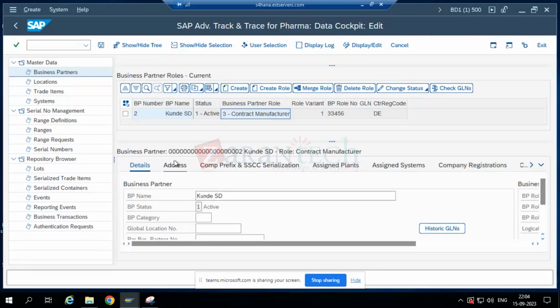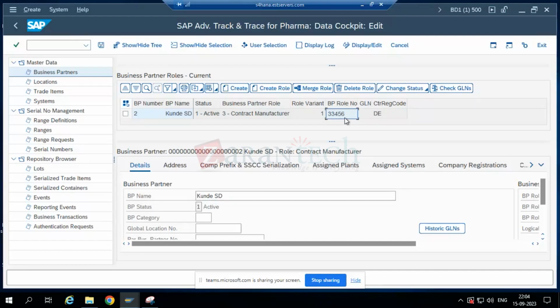So Hari, in regard to the integration part here, it seems for this vendor there is a BP role number assigned, right? So the BP role number would represent a supplier or a customer from ECC only, right? Yeah, but since this is locally created, you can give any number here.